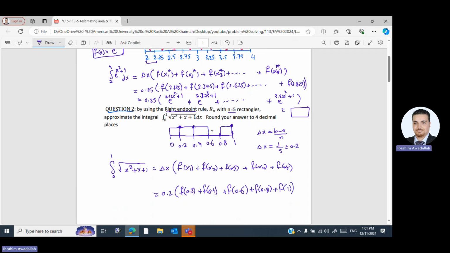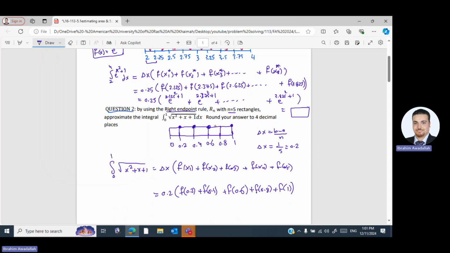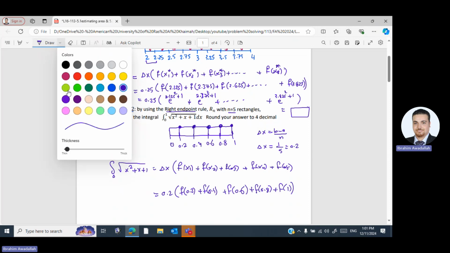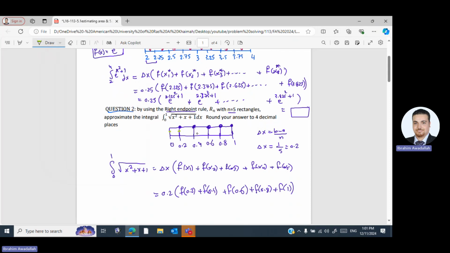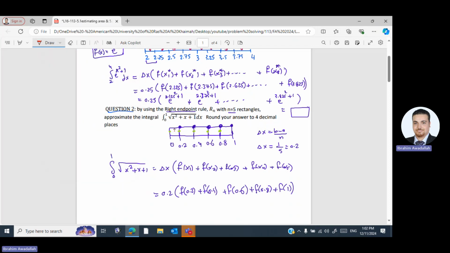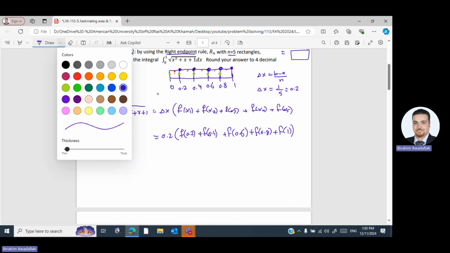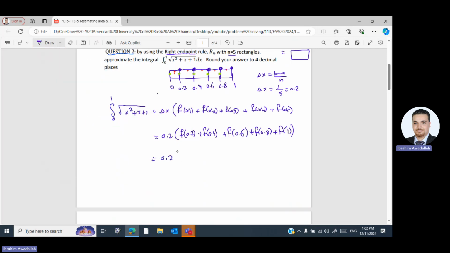So you see here colors. This one, this one, this one, this one will be the right points. Here, this one, this one, this one, this one, and this one will be the left endpoints. And between them, here, here, here, here, here will be the midpoints. Okay, so what we will do now, catch your calculator again. I'm not going to do that. You will do that by yourself. 0.2, and here under the root, 0.2 squared plus 0.2 plus 1.